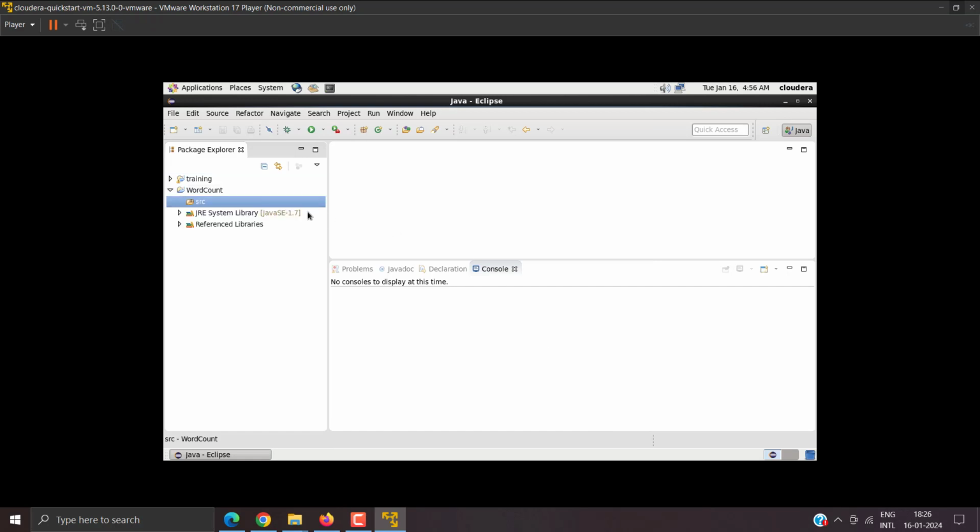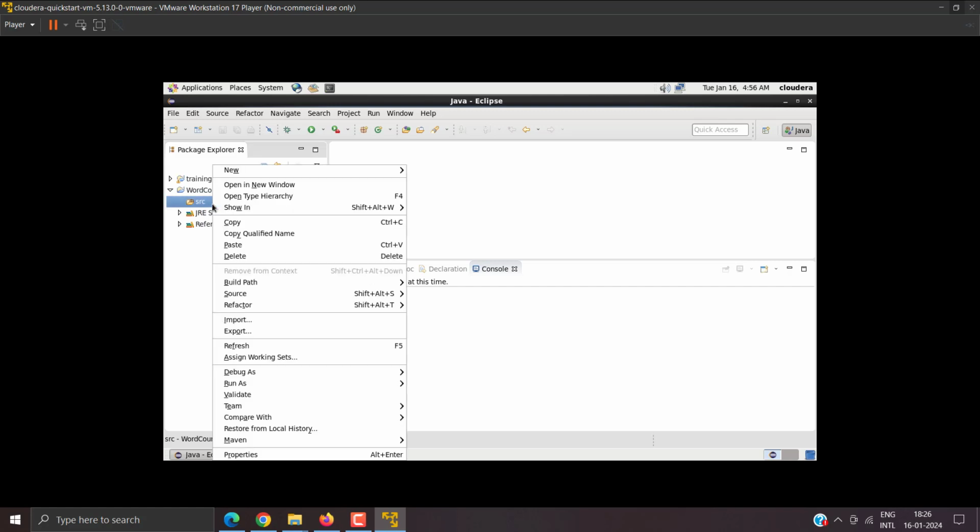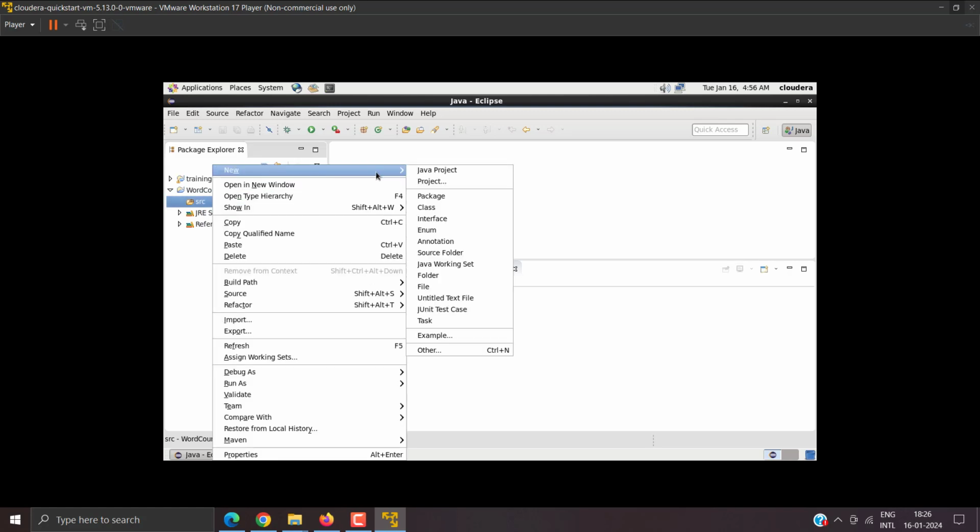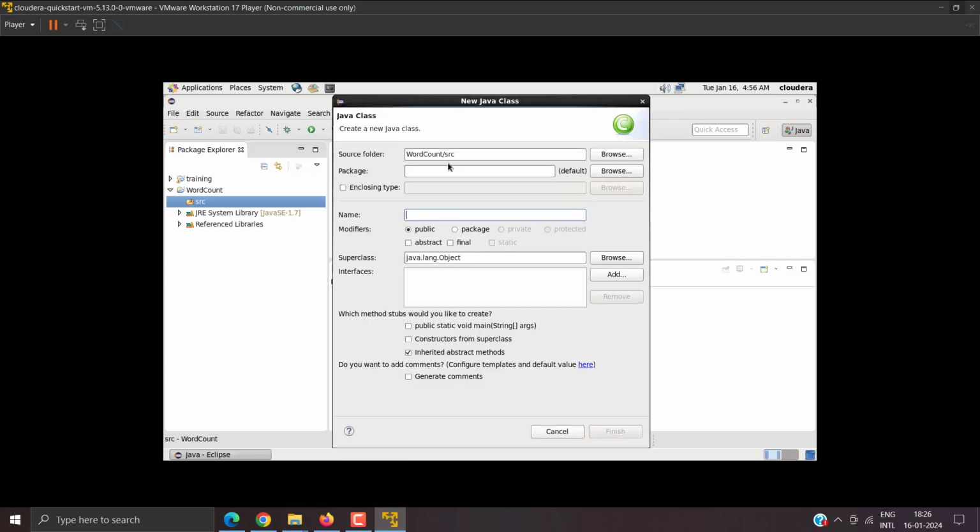After reaching here, you need to head over to SRC and right click on it, then click on New, click on Class. Once you click on Class, you need to give the class name. The class name for this particular project is Word Count. Now you just have to click on Finish.